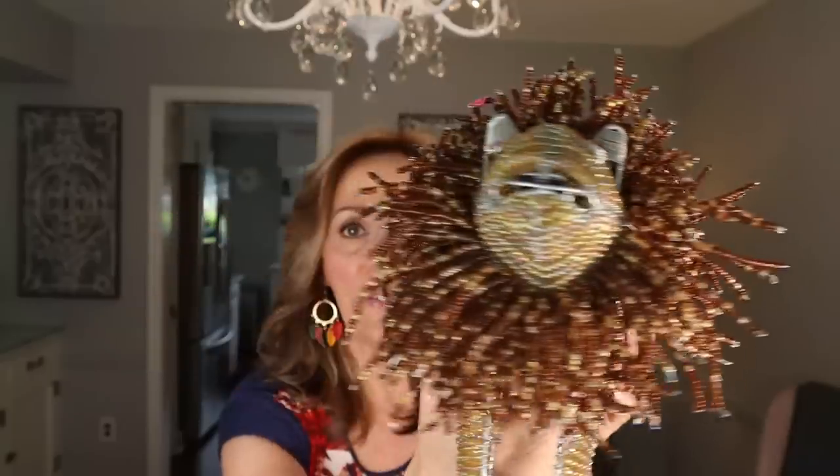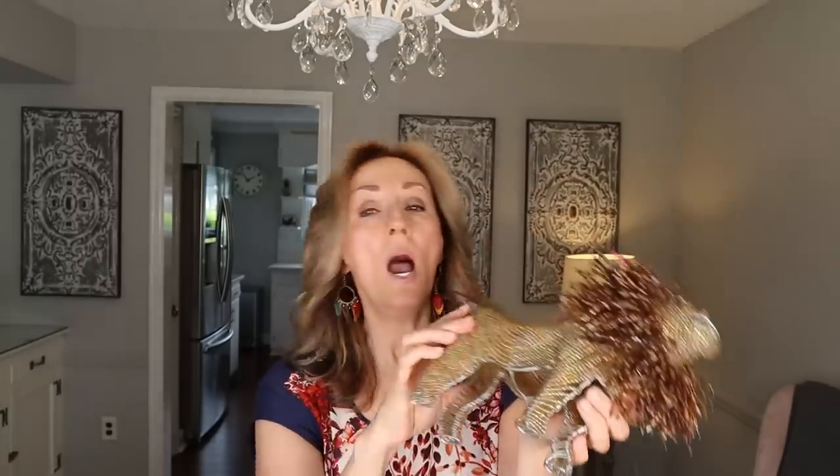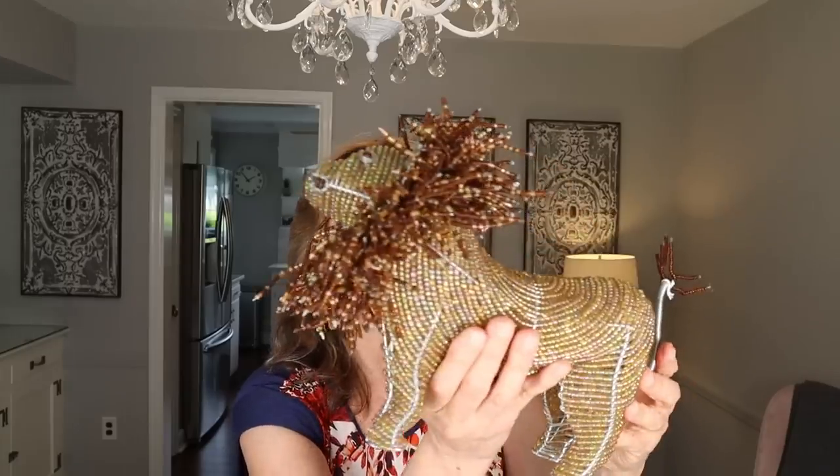The next animal I picked up right away — the minute I got to that yard sale, it just went right over and I took him. I knew he'd resell. He's really great — a beaded lion. He's a wire sculpture and he's completely beaded. I thought he was fantastic. His little tag says $1, so that was a great find. I would think the pig doorstop will probably bring $15 or $19.99, but the lion I will probably get at least $30 for.